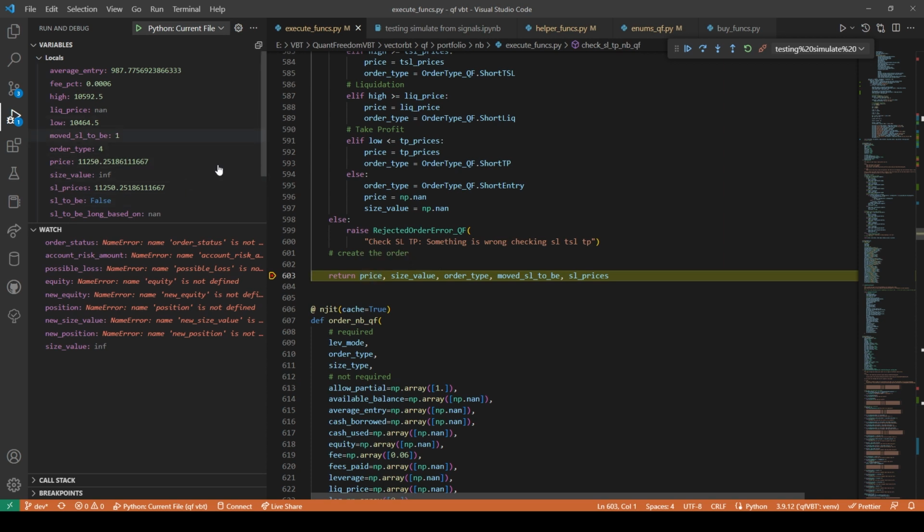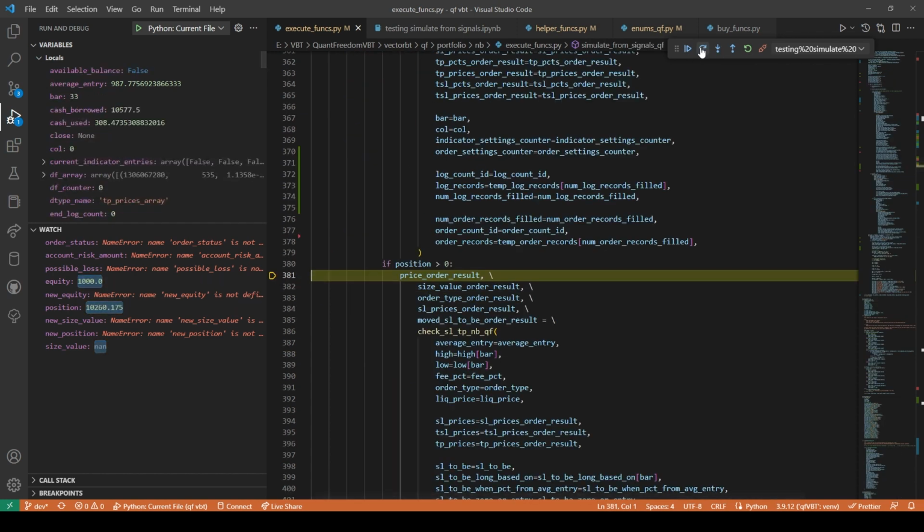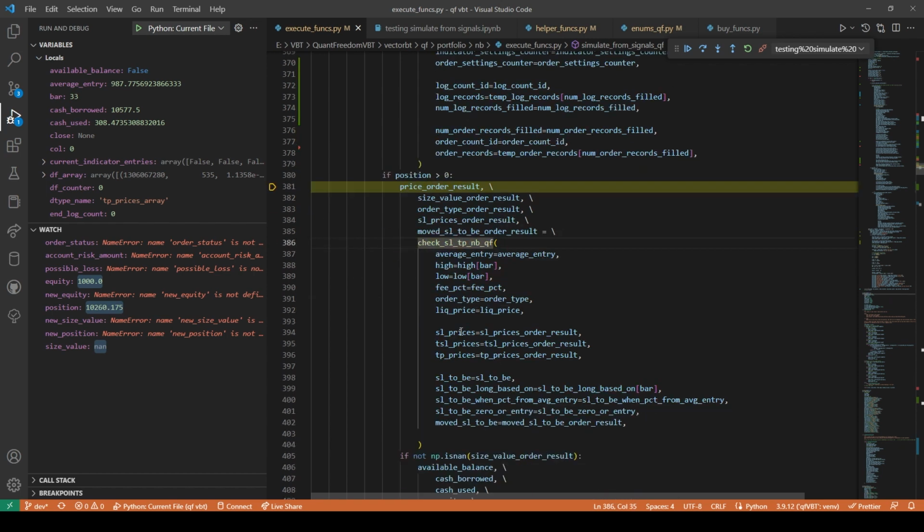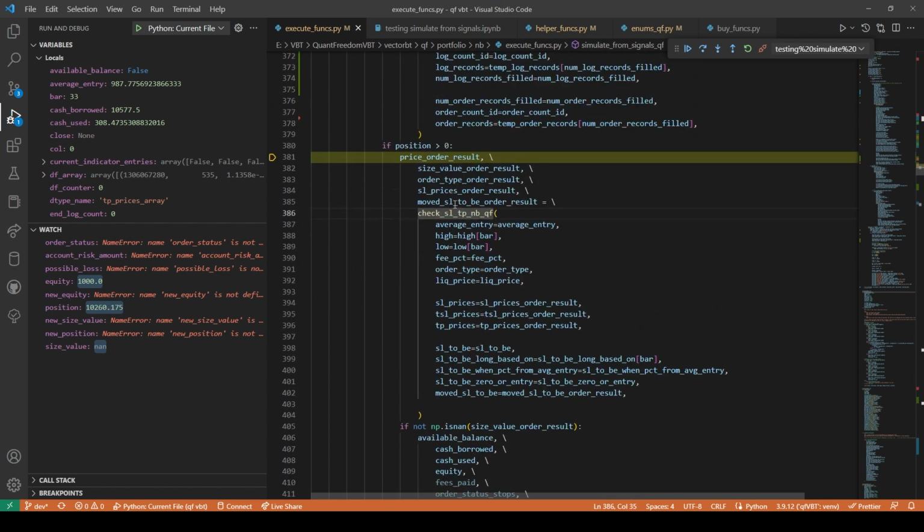Where is it even getting this number from? I return here, and now I'm in a position of 10,260. How do I get out of this? And it just changes. How is that possible?